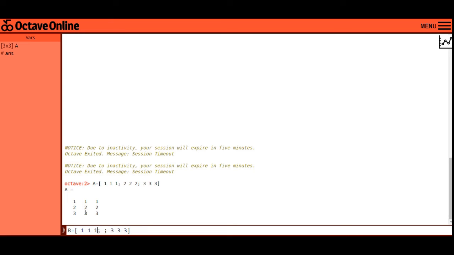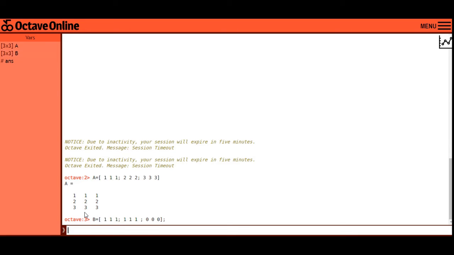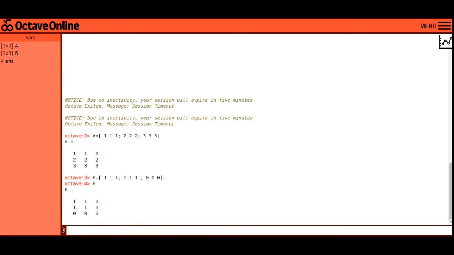So 1 1 1 in the first row, 1 1 1 in the second row, and 0 0 0 in the third row. Now if I don't place a semicolon there and just enter it, I will not be able to see the result. But this doesn't matter. Just enter B again and you will get what you have entered.